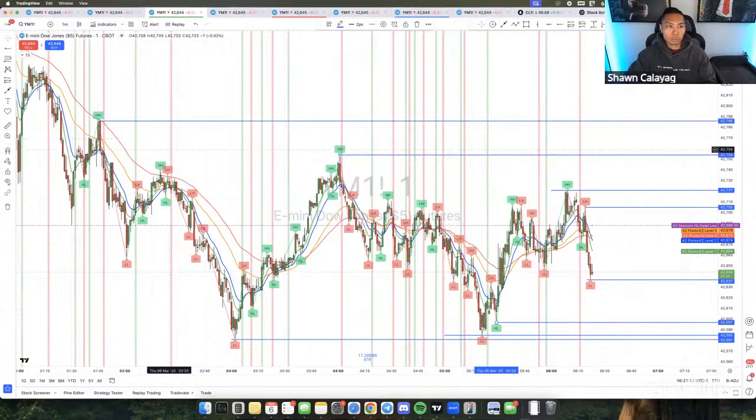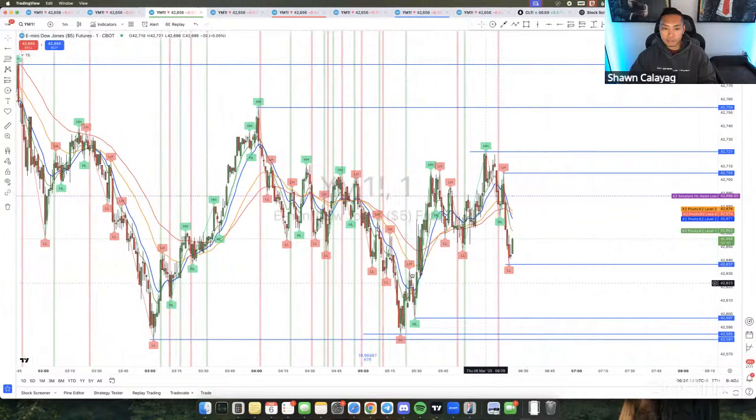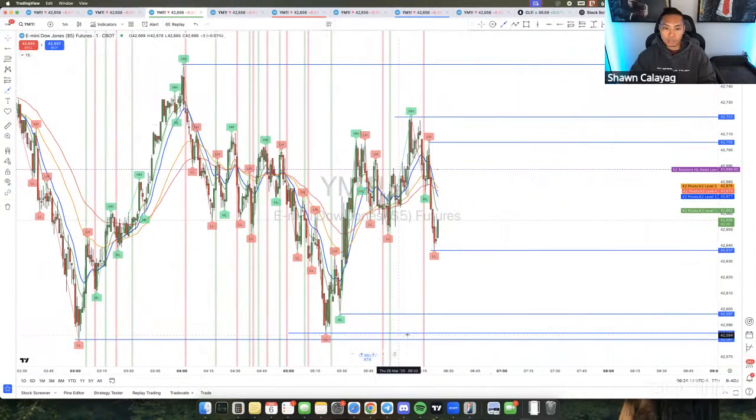I marked up liquidity over here. Closest level of liquidity above is currently at 42,705. Closest level below is at 42,637. This will probably get knocked out here pre-market, but we'll see what happens closer to market open. The volatility is currently at 16 ATR, so it's looking like it's going to be a high volatility day again today.